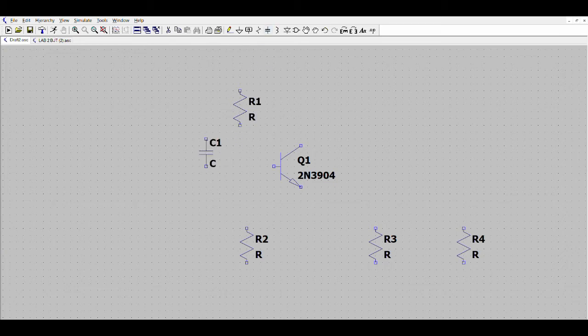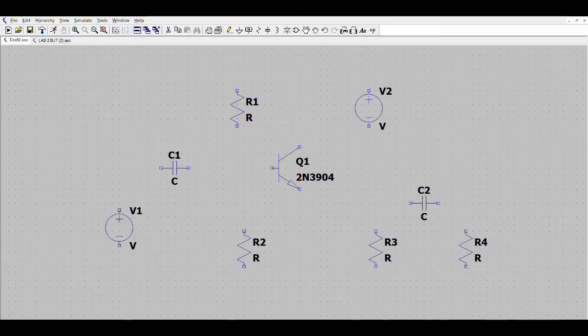And then we can add a capacitor, control R, capacitor over here, and second capacitor here. And next, add a voltage source. We use 2 voltage sources for this circuit.